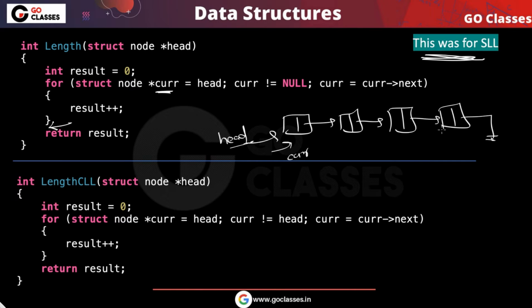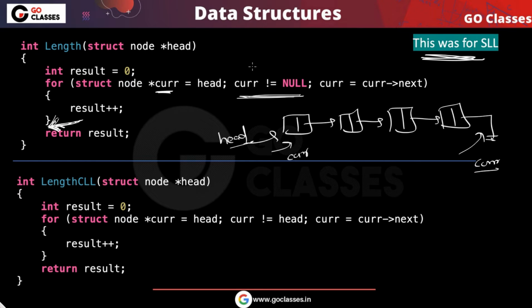which means whenever I'm here, I'm sure that current is actually pointing to null. Why? Because current not equal to null is the condition. So out of this for loop, I'm sure that current will be pointing to null. Then only this condition will be false. If this is true, then I will go inside the for loop. I know it is a bit tricky to understand, but whatever the condition is, the opposite of that condition will always hold after the for loop or while loop or any other loop. I hope you got it.